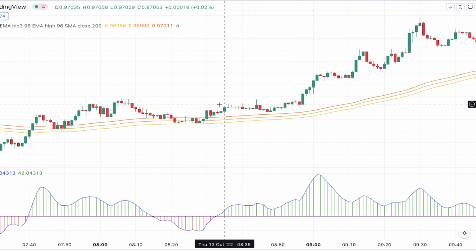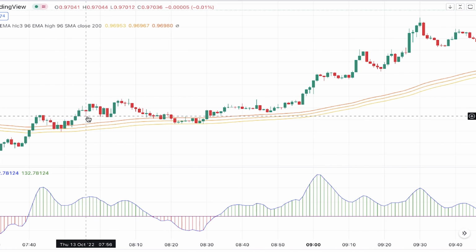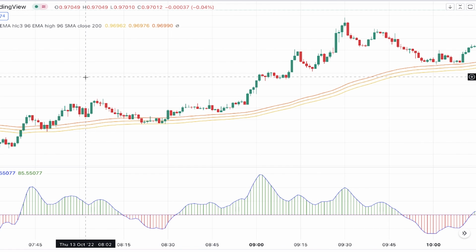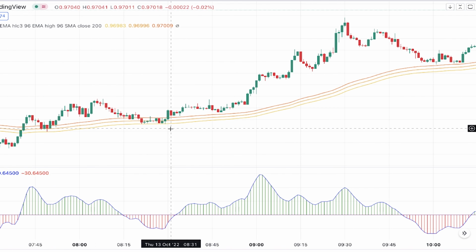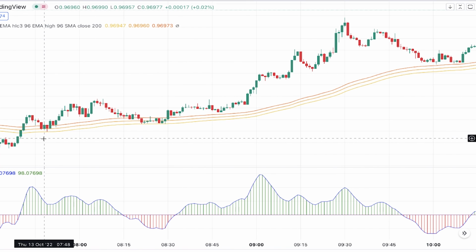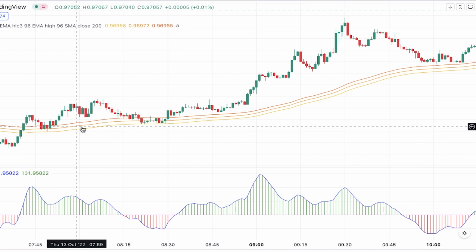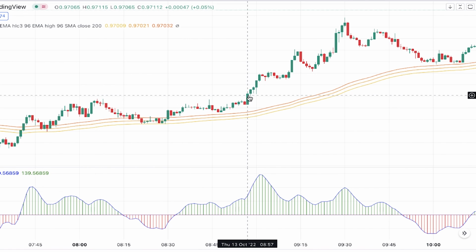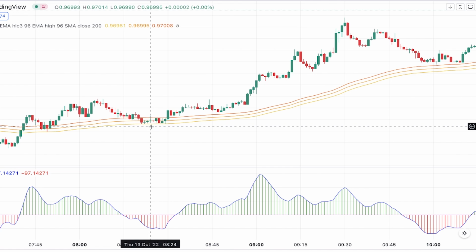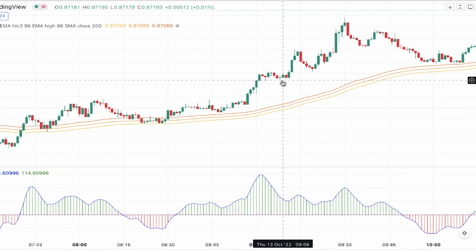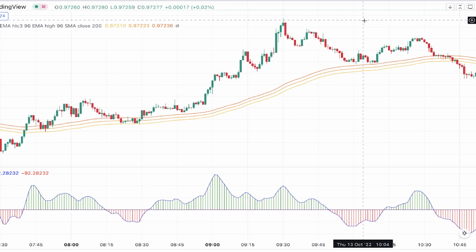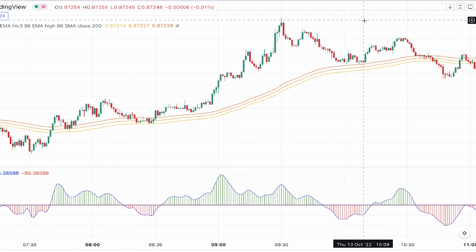One way is to set it in advance at the level that makes the risk to reward ratio equal 2, and the other way is to move our stop loss and lock in some profit. In this method, we move our stop loss below the pullbacks in a similar way that we set our initial stop loss. For example, we can move our initial stop loss to this level when this high is broken, which actually happened here. So when this happened, we move our stop loss here below this pullback. Then we can move it here below this pullback when this high is broken. After that here, and so on. This method will be very profitable when the trend keeps continuing higher and higher.